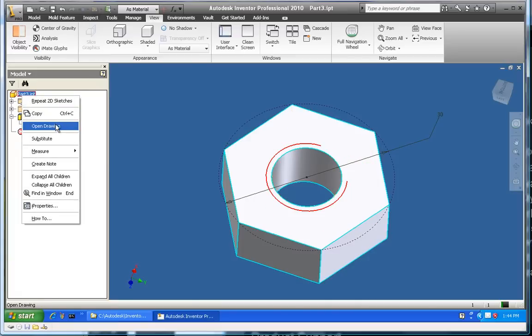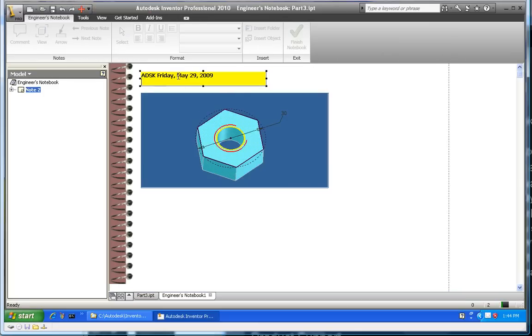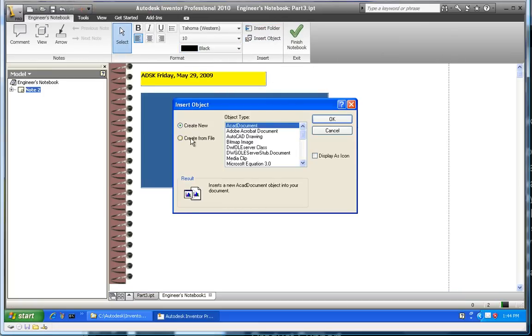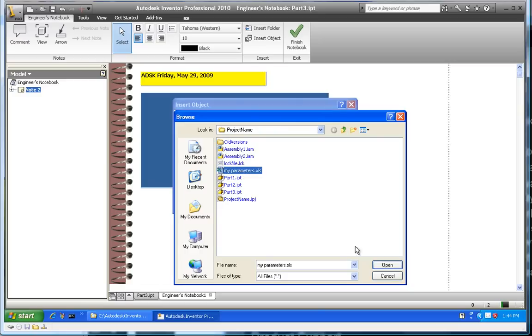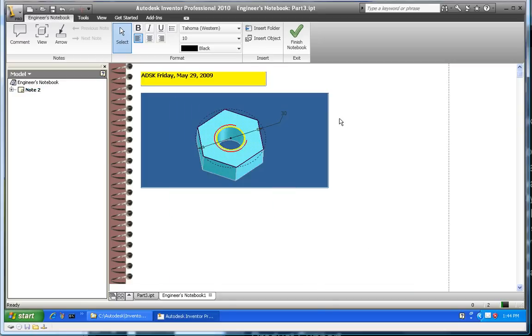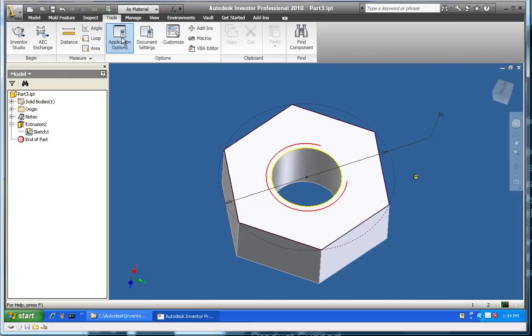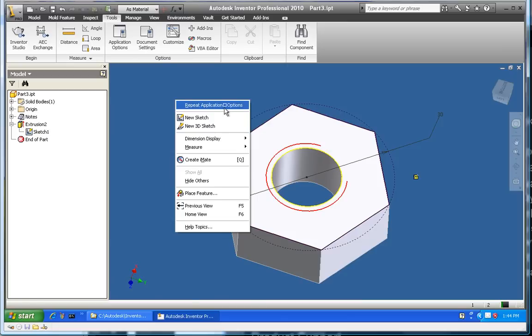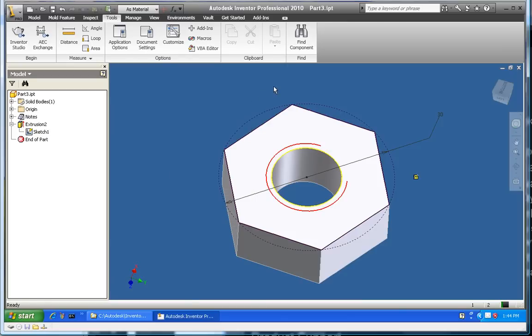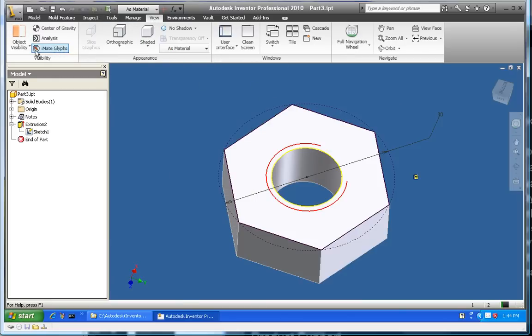Here are a couple of problems I want to highlight. The first one is with Engineer's Notebook. When you try to add external links, you can perfectly go through the UI and select the links, but in the end nothing shows up in the browser. The second problem I want to highlight is with context menus that contain line feeds. So in this case I execute the application options command, and then I look in the context menu for the repeat, and it shows that block symbol between application and options.